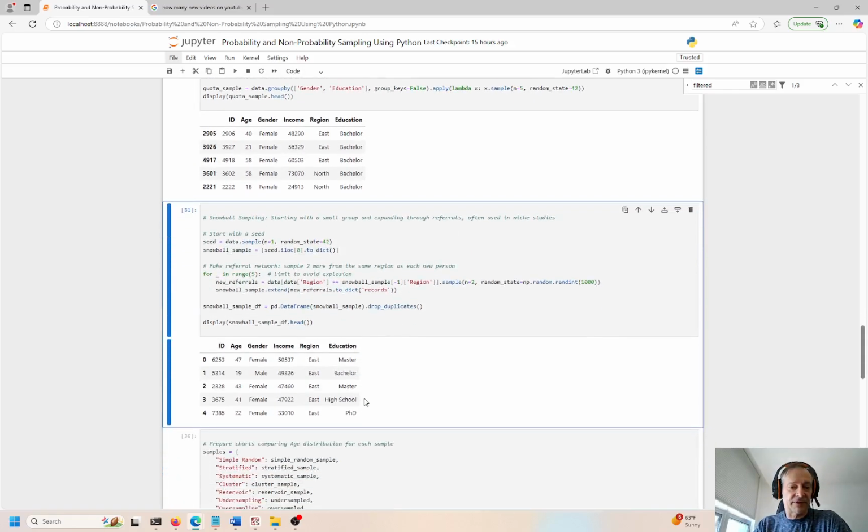Control Enter to refresh the cell. Now, if you are working with Salesforce, this would be very relevant, right? If you're working on customer retention or customer recommendation, or some type of, I need to contact new customers, which customers should I reach out to first? This is a very important technique to consider, right?